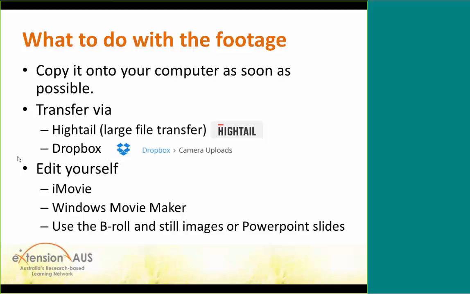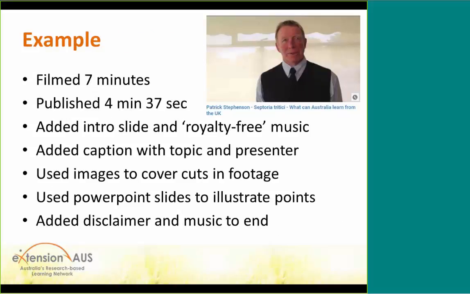So just as a bit of an example, this interview with Patrick Stevenson, I recorded 7 minutes of interview, including me asking him the questions. We ended up publishing 4 minutes and 37 seconds, which was a bit longer than ideal, but sometimes it is hard to work out what isn't relevant. Then we added an introductory slide that just gave the eXtension-AUS credentials, his name, the date, the topic, all that sort of information. And the introduction is probably about 4 seconds, but the music probably goes for 6 seconds.